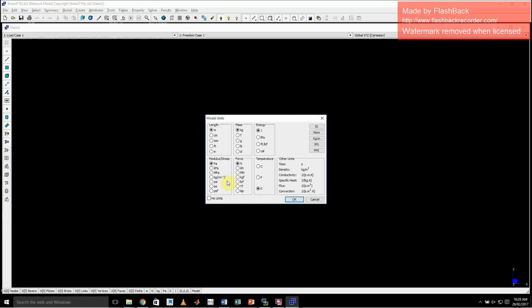When you're modeling your smaller structure, you might want to work in millimeters and newtons, which is convenient because stress will end up coming out in megapascals, which is roughly where your stresses will come out. If we work in SI units, meters and newtons, stress is going to come out in pascals, so we're going to have hundreds of millions of pascals. But that's alright, it's just units. I'm going to stick with SI for now.